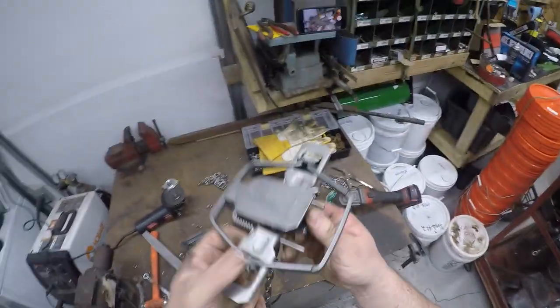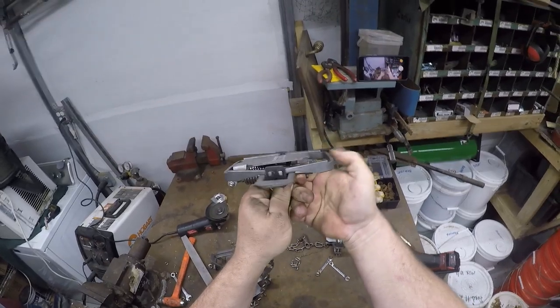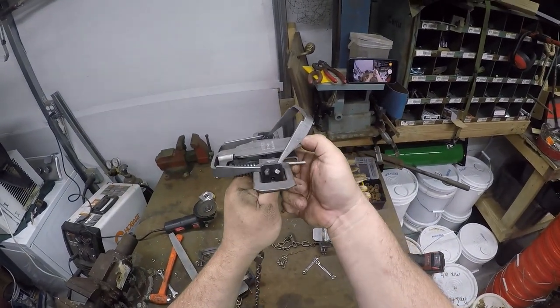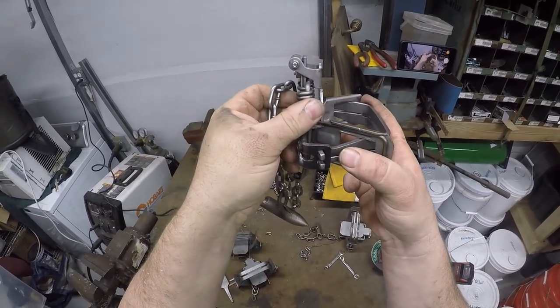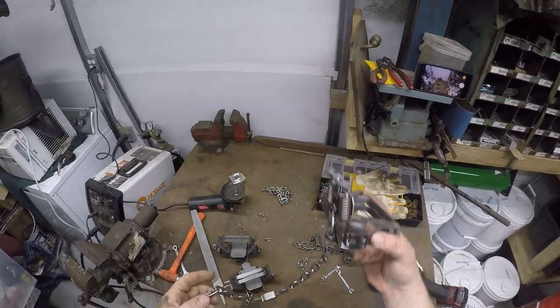What we're looking for is pan's flat, and we don't want any creep in the pan. It fires right when it moves, so that's what we're looking for. I don't know if you can see, I don't know if the camera will focus on how much we got left. That's what we're looking for.